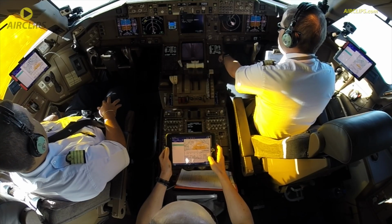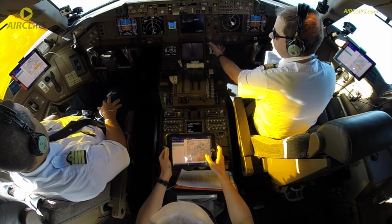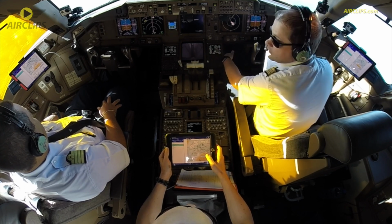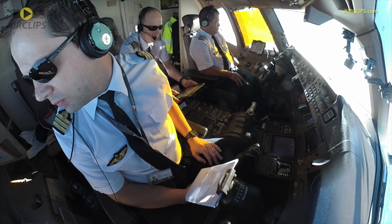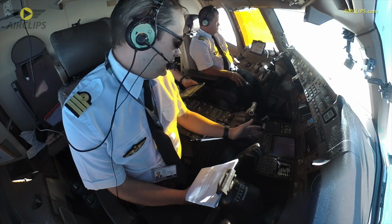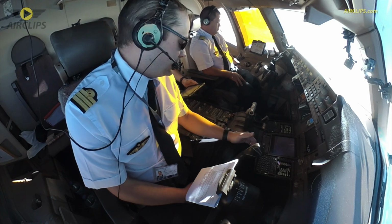After the go around, then we just pick up the hold, make a decision according to what happened, why we did the go around, and then if everything is fine, then we can try a second approach or we decide to divert. Okay? Once we're inside of the runway, at the minimums, we have PAPI on the left side. PAPI is set at 3 degrees, exactly the same path as the glide slope, so there shouldn't be any difference between the glide slope and the PAPI once we're inside.